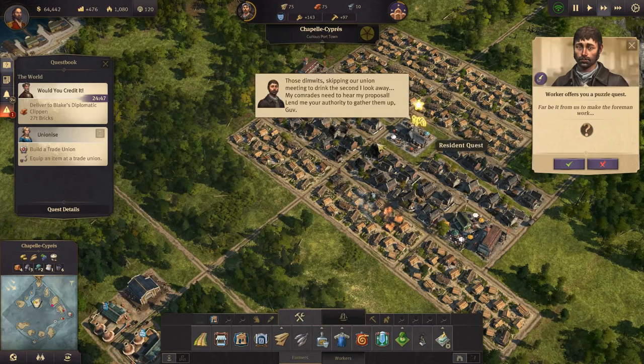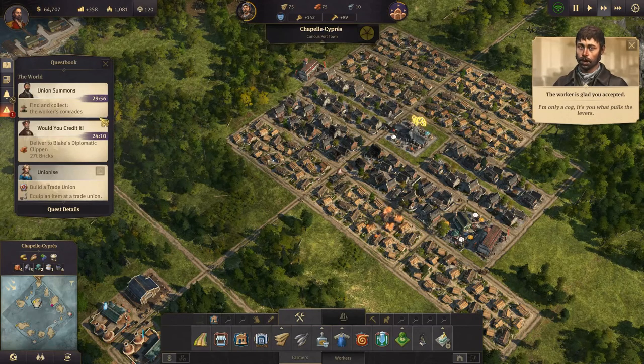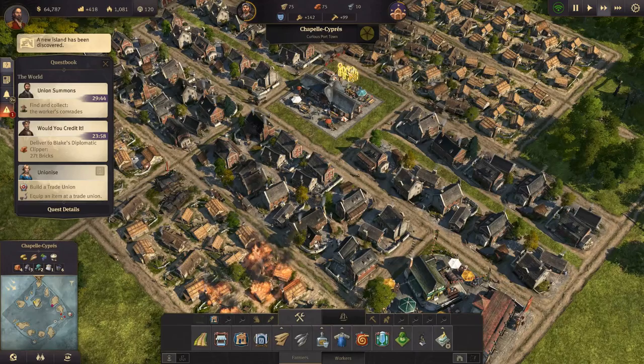I have a quest here. Those dimwits skipping our union meeting to drink the second I look away. My comrades need to hear my proposal. Lend me your authority to gather them up, Gov. Okay. It's you what pulls the levers. Find and collect the worker comrades. Okay.